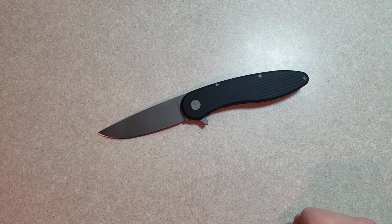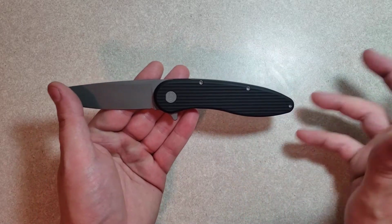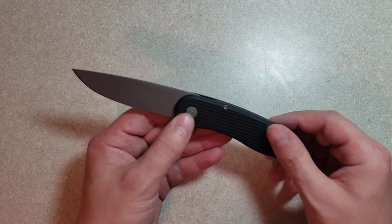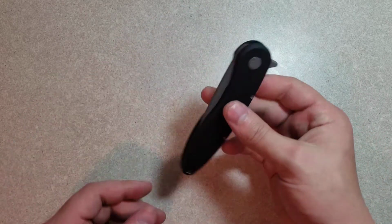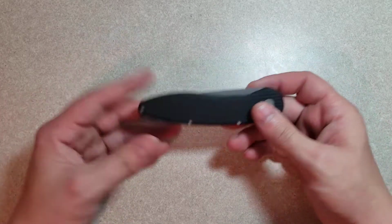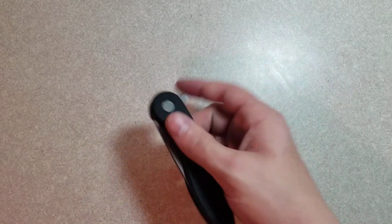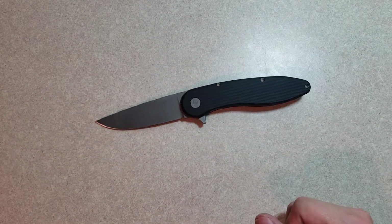But yeah, major shout out to Michael Martin for improving the design. I think this is so much better. And I know that he has G10 versions that have beautiful G10 handles, sculpted, multi-layer G10 coming out soon. They might be prototypes. I don't know if there's production issues with them. But yeah, very, very excited to see how those turn out. I'm definitely going to have to pick one up.